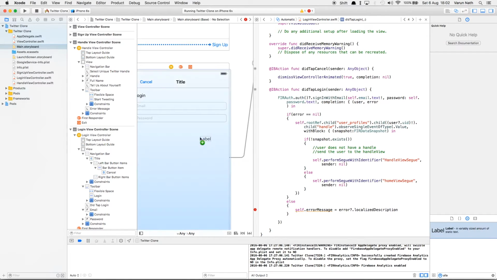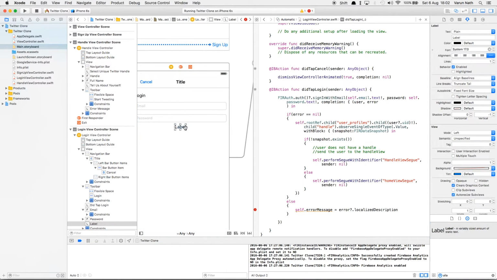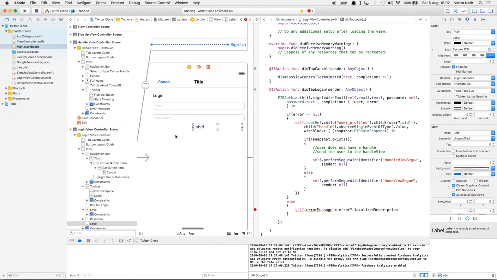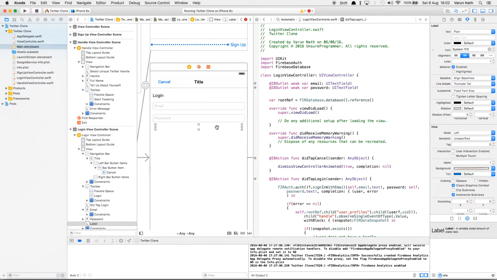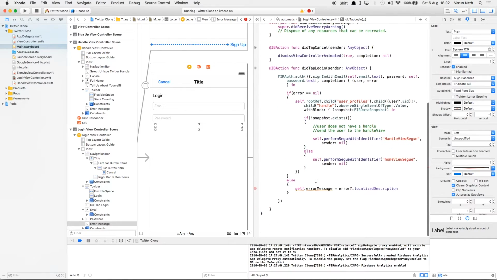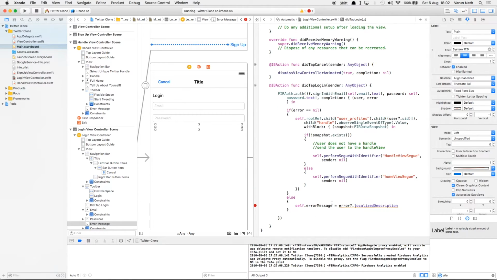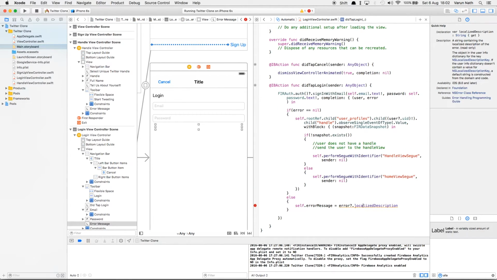And let's just create a UILabel here. For your other error messages also, you can just stretch this out to the full length. I haven't done that. That will make sure that it's contained in this and does not overflow. Create an outlet called errorMessage, and that error should go. And this should be errorMessage.text.